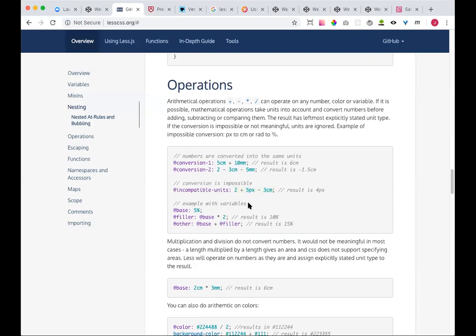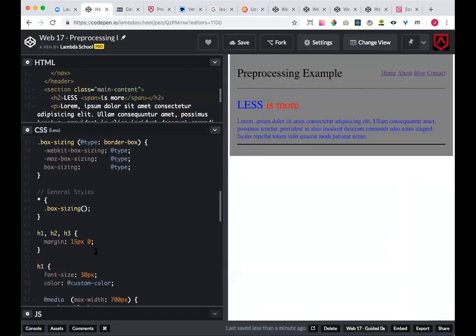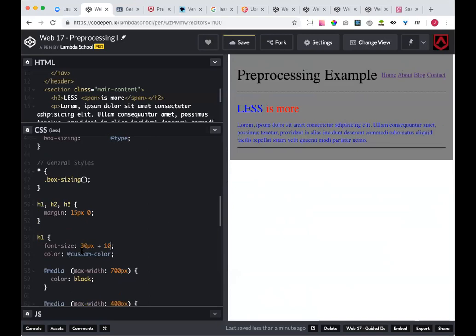So you have to be very careful that you don't try to do this kind of stuff. Keep it very simple. So you want to do like 2 plus 2. Well, let's go look at this really quick. Let's find the font size here. If I say plus 10, what's happening is it's taking this unit right there, px, and applying it to the whole equation. What if I said 10 rem? It does not matter. It will totally disregard the second unit. So be careful. That's the one that gets you with operators in a preprocessor.